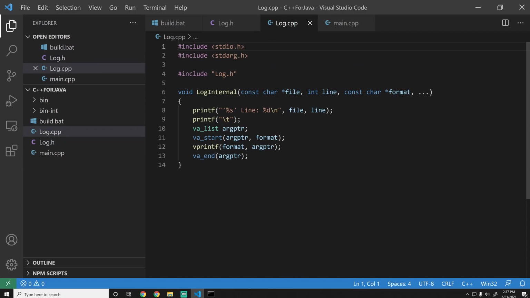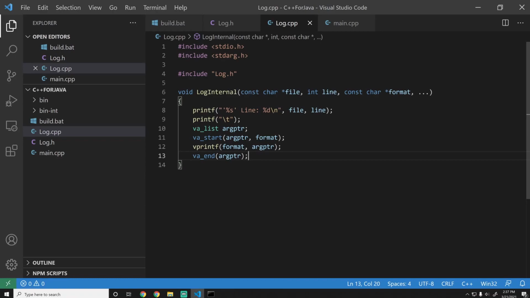Now, in log.cpp, we have the implementation of this, and this was also another little bit harder part, but if you looked up Stack Overflow, you should have been able to solve this pretty easily. Basically, what I do is I take all of these arguments and then I say print the line and the number that we got it from, then print a tab, and then you have to do this weird thing, which I never remember, and I honestly Stack Overflowed this, okay?